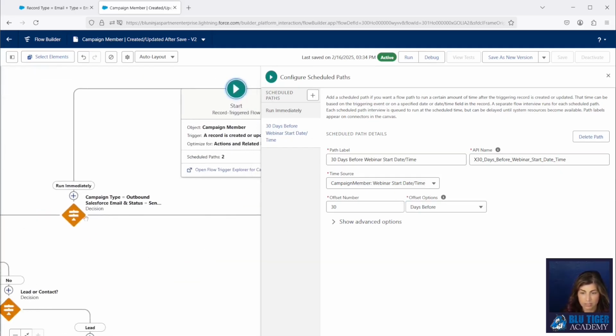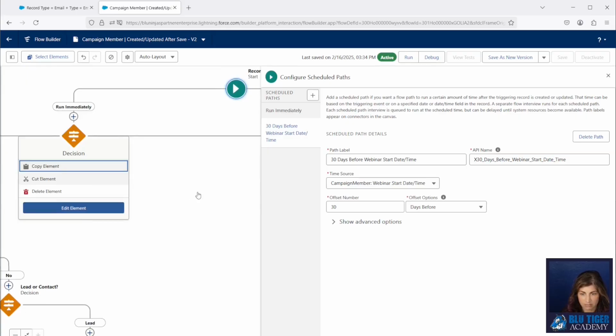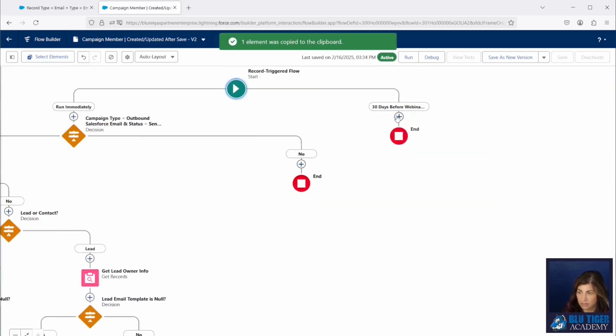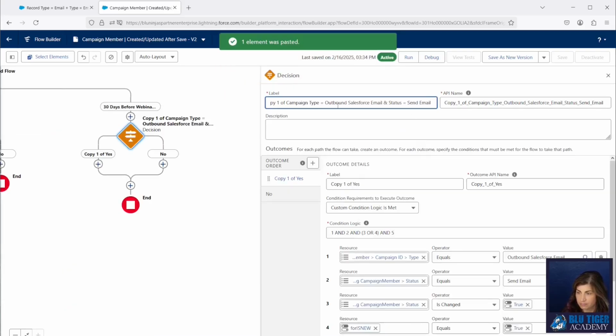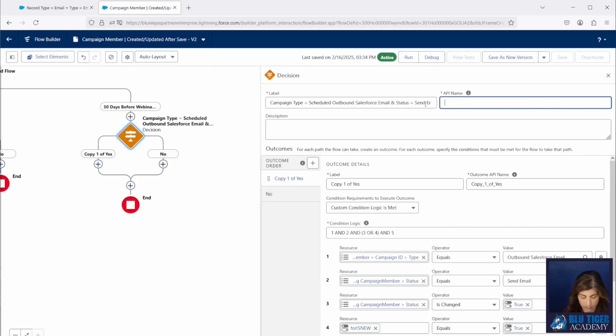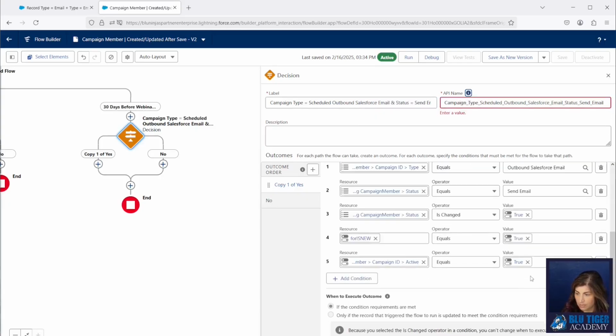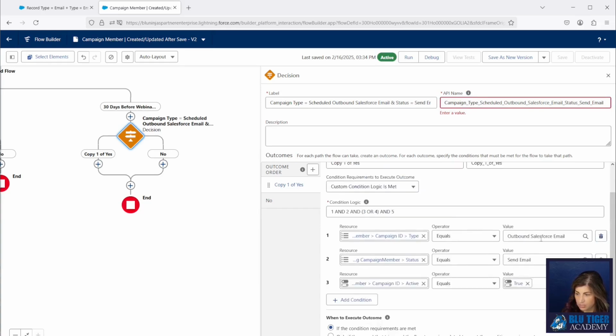So now we're going to just copy this and paste it over here. And we're going to update some criteria here. And then we're not going to look for the record is new and the status to change.